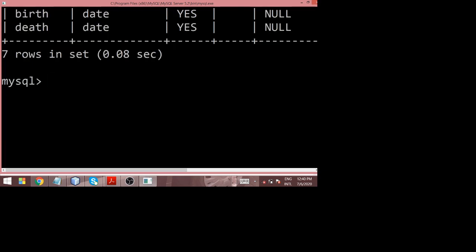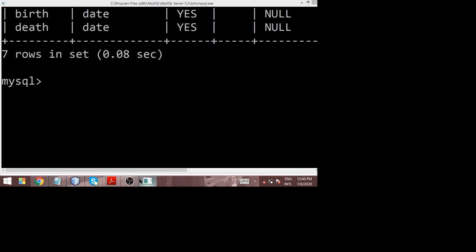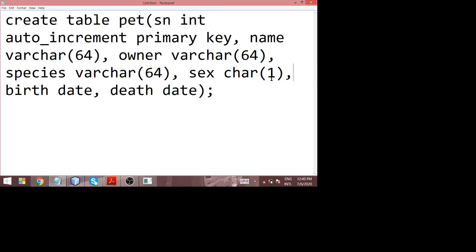So this is the structure. Then we want to insert data into it. How do we insert? Let's go into this here, and then insert data. This is the command you can use to insert data. Insert into the table name, which is pet.